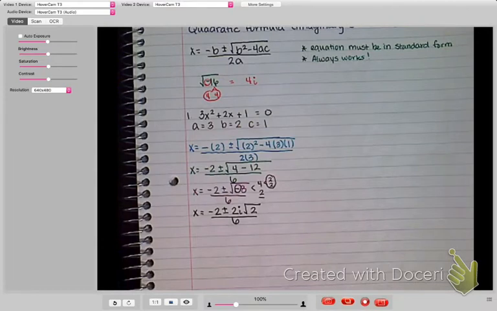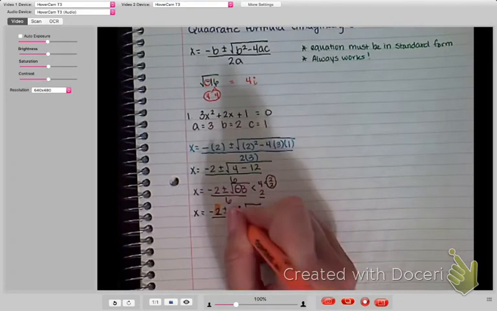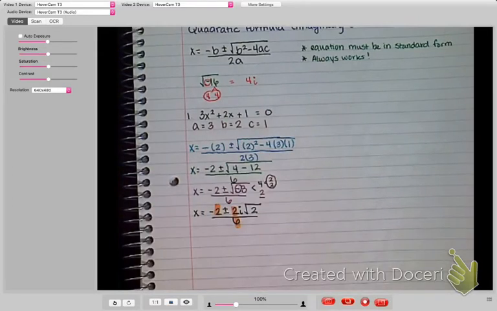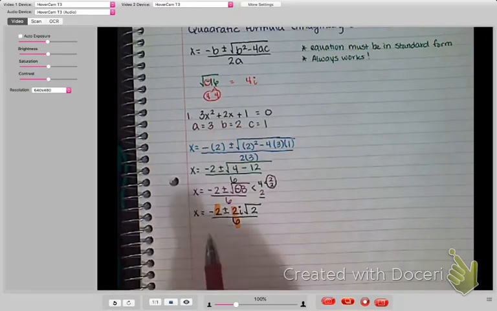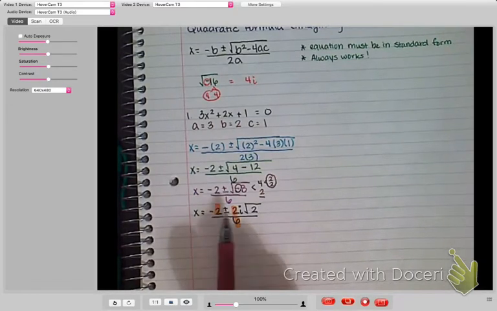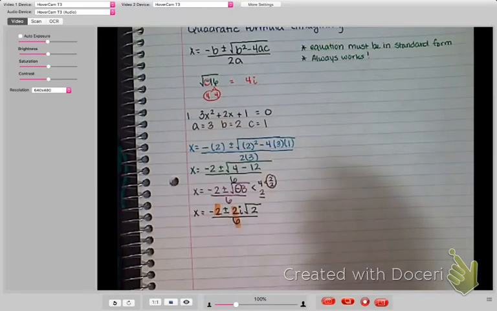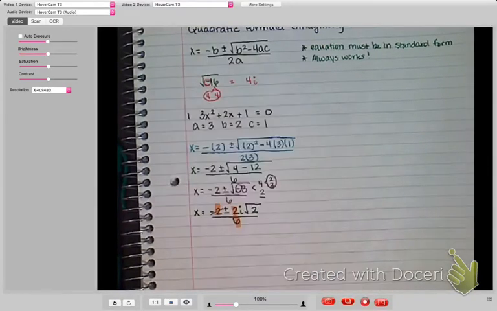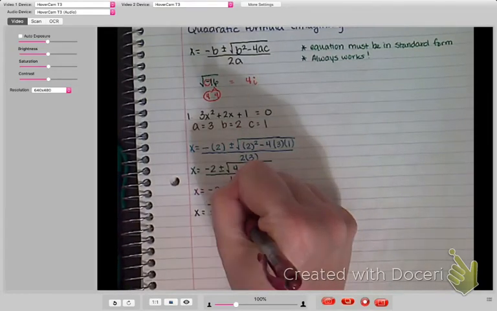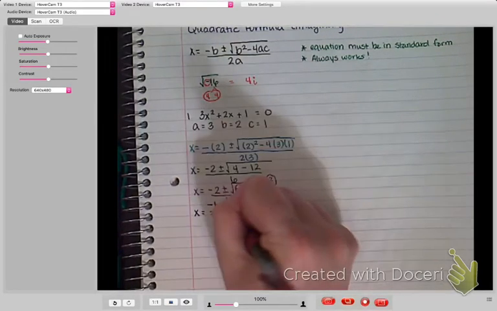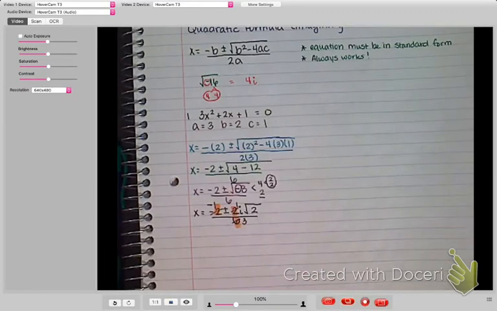Okay. Just like in the last lesson, you are looking at your 3 outside numbers, and you are seeing if there is something that divides into all 3 of those numbers. So what goes into -2, 2, and 6? Hopefully you realize that it's a 2. So 2 goes into -2, -1 times. 2 goes into itself once, and 2 goes into 6 3 times.